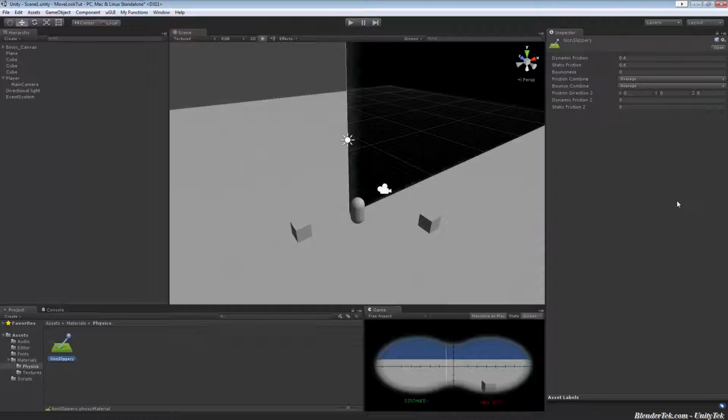Now, at first, this doesn't really mean a lot to really anybody. I mean, you can make some general sense of it. Okay, friction, bounciness, combine them. Okay, yeah, I can kind of understand that. But if you click on the blue help book, of course, Unity's documentation is the best in the business. Let me see if I can get this window over here. I always forget to hide my bookmarks bar. I don't want you guys to see what I'm bookmarking.